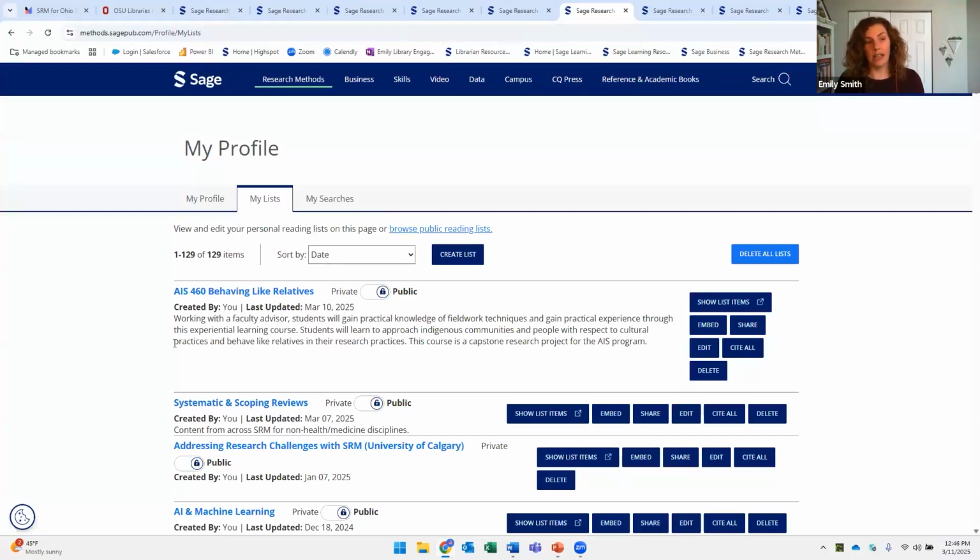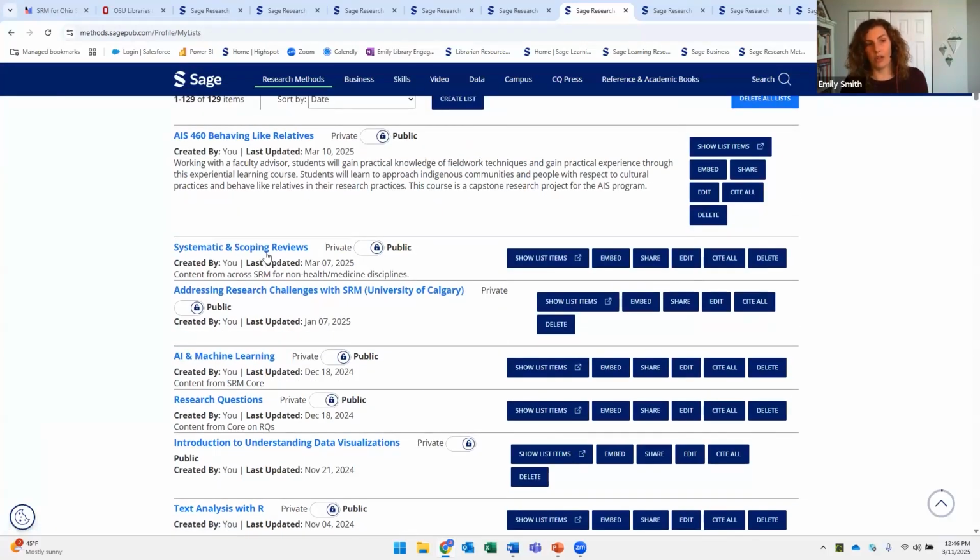Once you've created a list, here's one, for example, I just created recently on systematic and scoping reviews. You'll see that I can embed this list into a learning management system. I can share it with someone. I can get citations for everything in a list at once. And I can also always, of course, edit it. You'll also see this feature that allows you to make a reading list public.